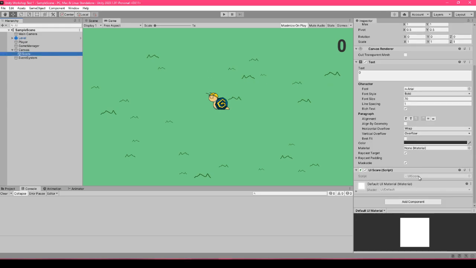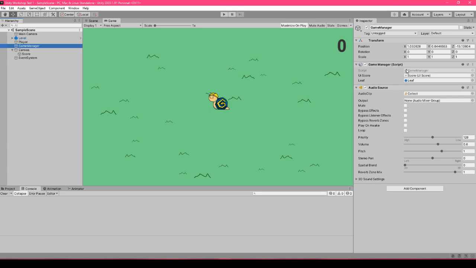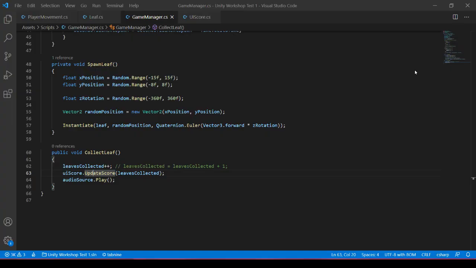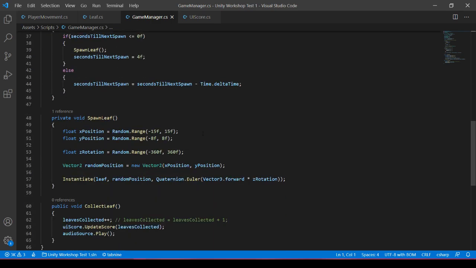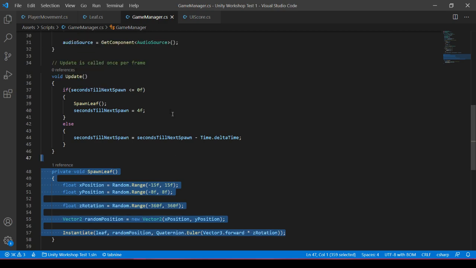So that was accessing the text on UI. We also went through randomly generating the leaves, and that is just part of this here.